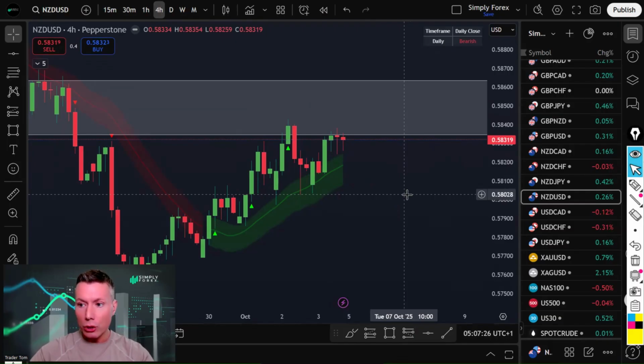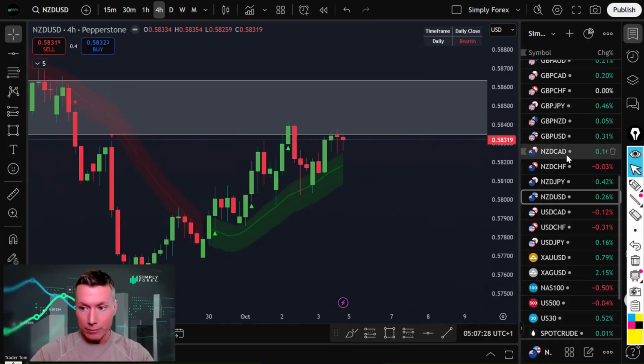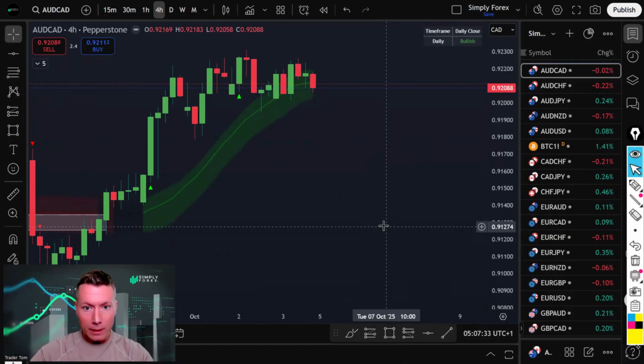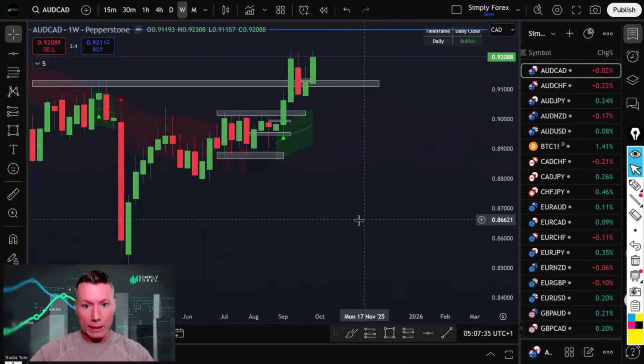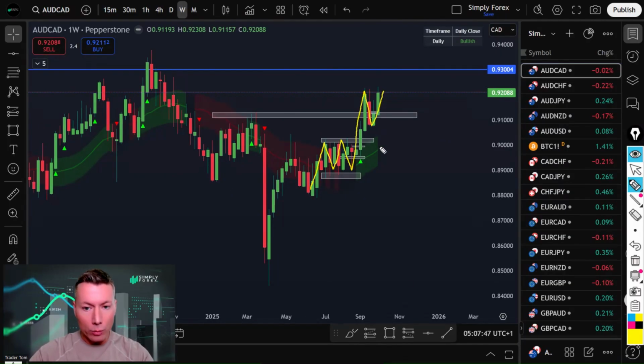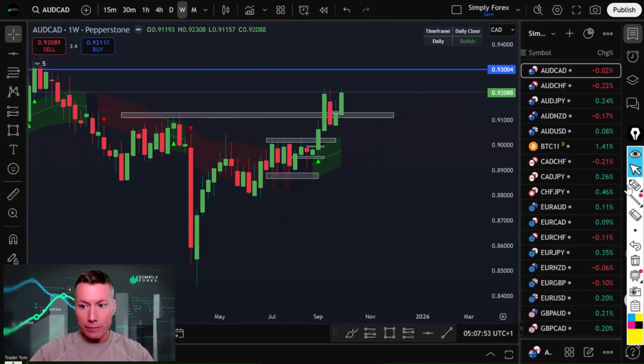Let's take a look at Aussie dollar strength now. All right, and let's start with Aussie dollar, Canadian dollar. So if we go to the weekly chart, right? And if we zoom out a little bit, you can clearly see Aussie dollar, Canadian dollar, it started to range and then bang, we broke that range. We're clearly in a weekly uptrend, right? Plus, we have a nice bullish candle. Plus, we have room to move back up to the next psychological level.